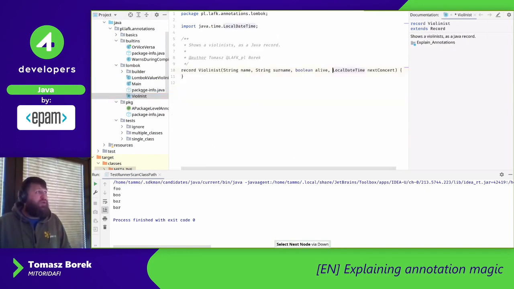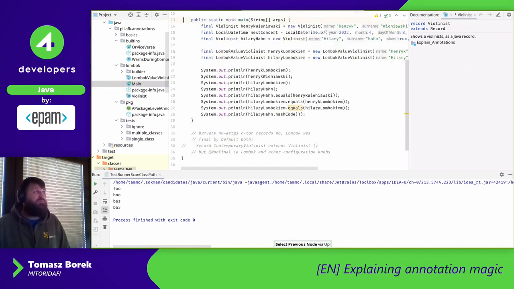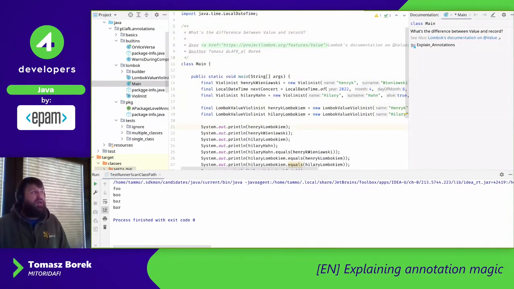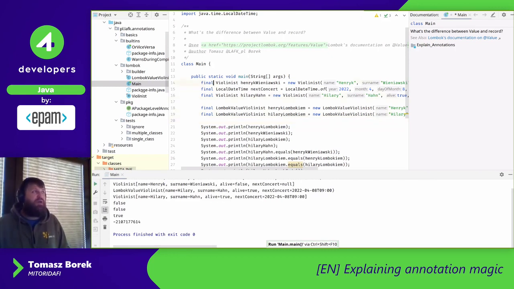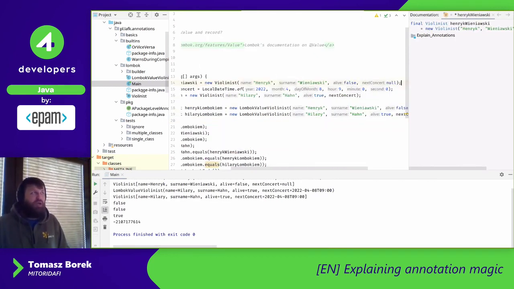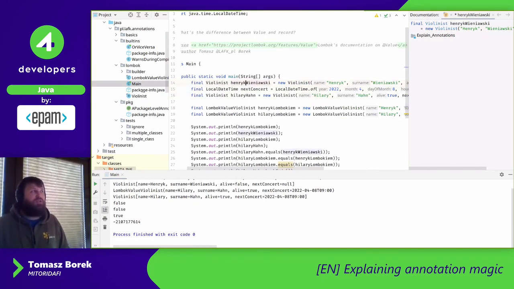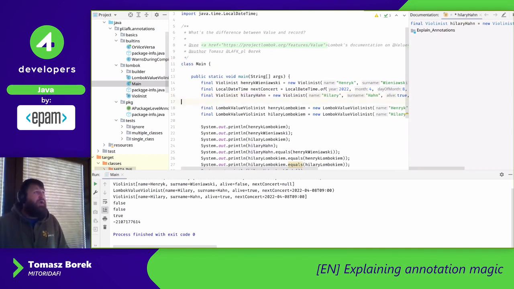All right, so here I'm having pretty much the same, but using the record, the new thing in Java 14. And the difference is pretty small with the main case, but pretty large when we decide to go with some specific cases. So what I'm having here is violinists done using the record, and I'm having two of them. There is Henryk Wieniawski and Hilary Hahn, and one is no longer among the living, the other absolutely is among the living, terrific violinist, by the way. And I'm also creating pretty much almost the same thing using Lombok, all right?